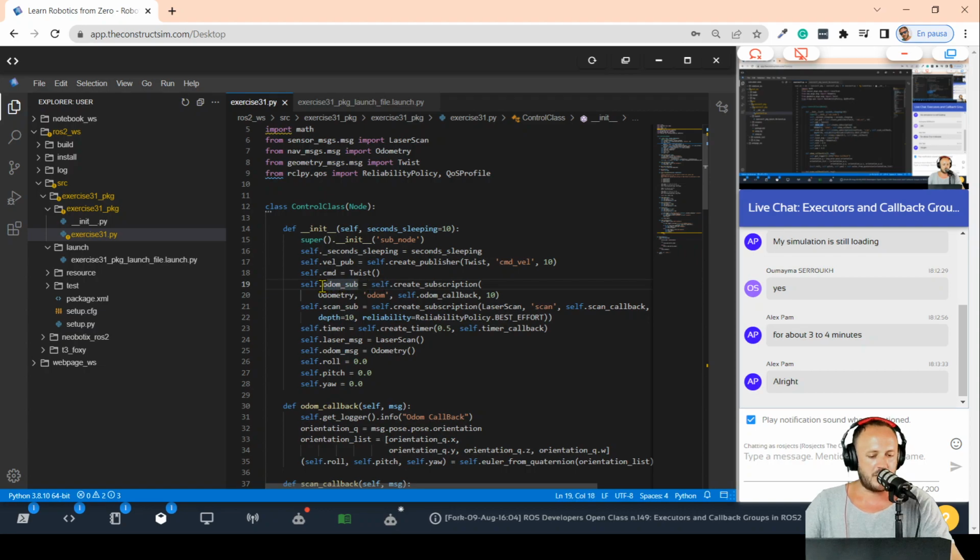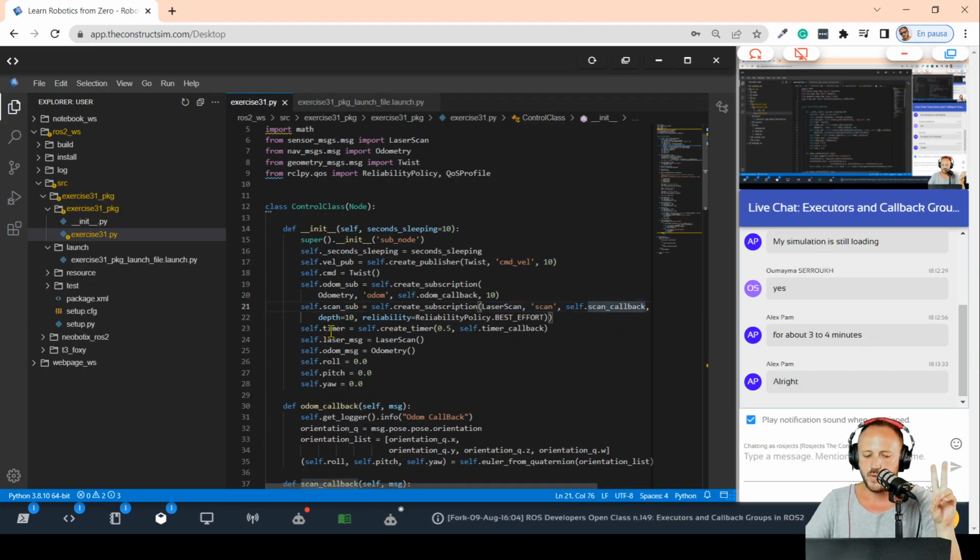The first subscriber, this ODOM sub, is subscribing to the ODOM topic, and of course it has a callback associated to it, this ODOM callback. Then I am defining a second subscriber, named scan sub, which is creating a subscription to the scan topic. And of course, it has another callback associated to it, yeah?